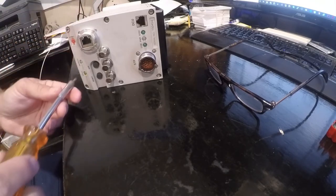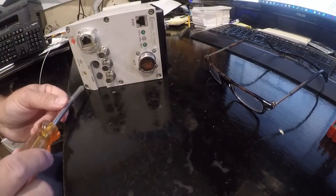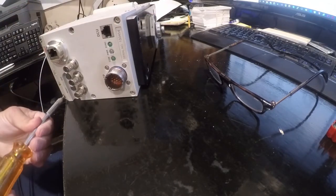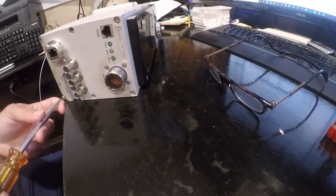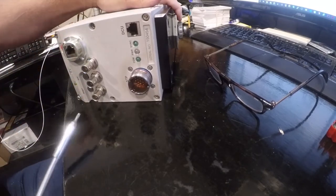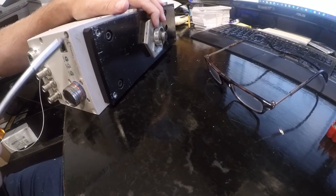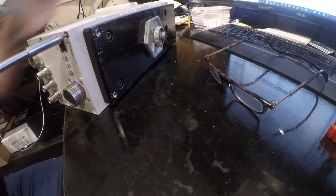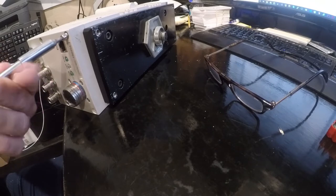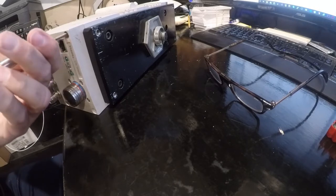Now, it is a quote-unquote security connector, so it's a Torx with a pin in the middle of it. Not really a big deal. There are six of these on the back. It honestly looks like it's pretty similar to... Uh-oh, that one's stripped. Maybe not stripped, maybe it's a different size. So I've got two of them that are a different size. Okay, and this one wants to stick.